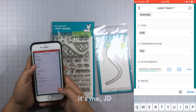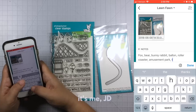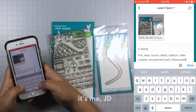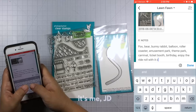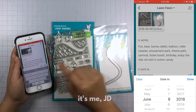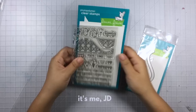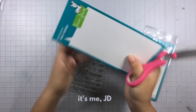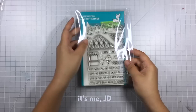Here's another example of a stamp set with a coordinating die. This stamp set is a little more tricky when filling out the notes because it has so many different elements — critters, design elements, and sentiments. So I'm entering everything I see on it that future-me would search for down the road: roller coasters, balloons, ups and downs, amusement park, theme park. Think of all the synonyms you have for all the different things you see in your stamp set when filling out the notes section. Then I put the stamp set in the storage pocket — Lawn Fawn's packaging is a little too long so I just trim off the excess — and stick the coordinating die on the back to keep them together.